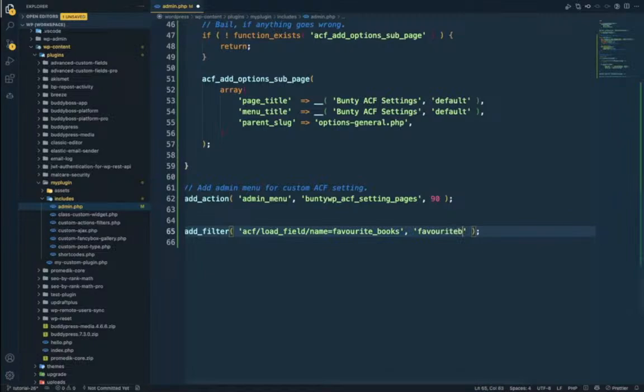So this is the format for setting the dynamic values. Here the label will go, whatever label you want to display, and here the value of the option will go. In our case it will be a book ID. So first we will write option, we will write WP_Query for books.